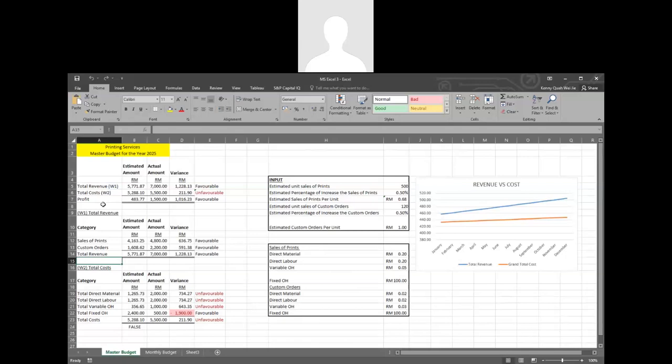Our main focus will be on the INDEX function and also the VLOOKUP function. I'd like to try to make this quite fast. I don't want to go through dragging too long.